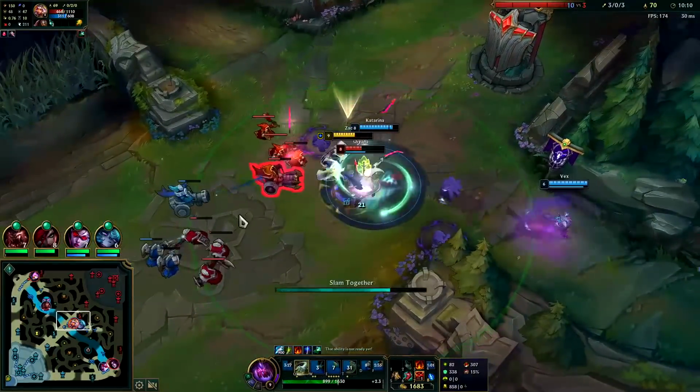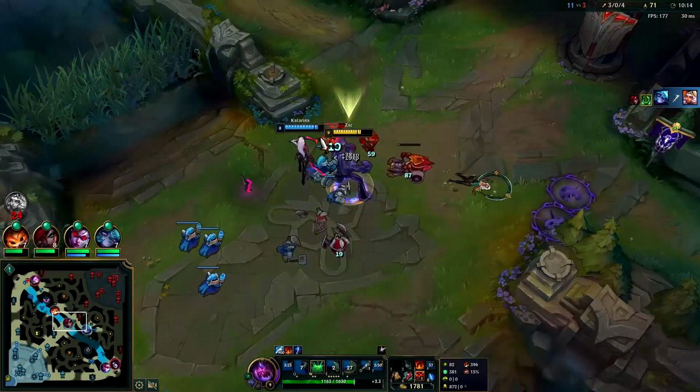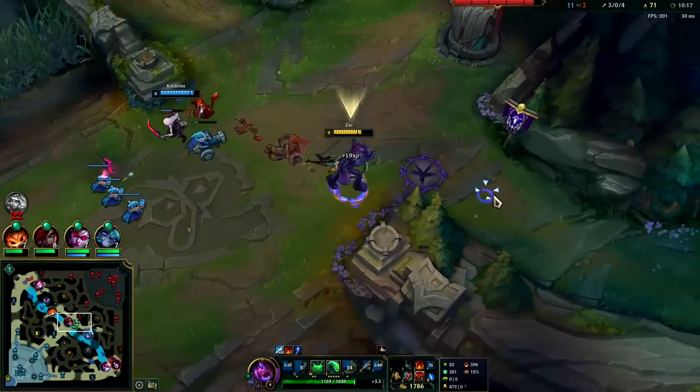Got it. Got it with the Q, and she's a goner. When you land that combo, it's just over. Once the E lands, there's no counterplay.